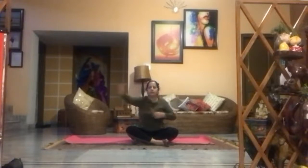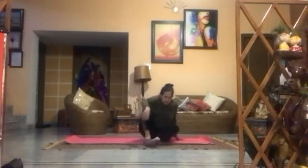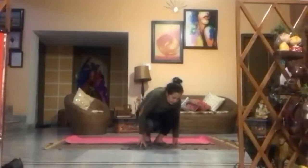Inhale, center. Exhale, release. Now please stand up for the sun salutation practice. On the top of the mat. For the first round of Surya Namaskar, inhale. As you exhale, hands in the prayer position to the chest.